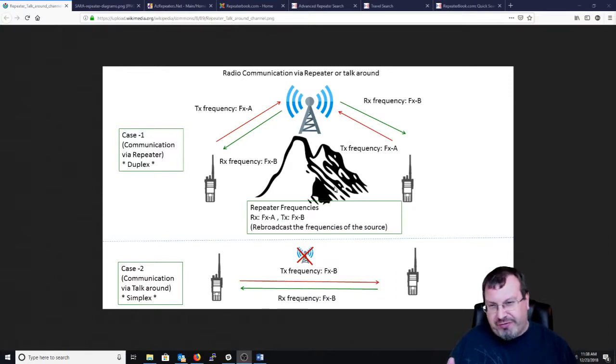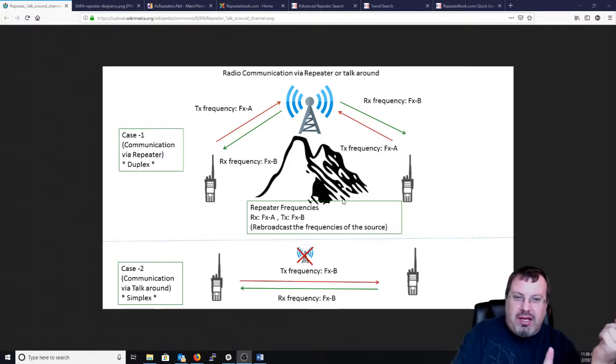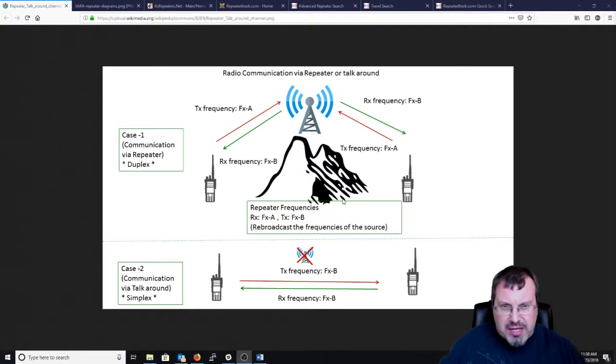All right, repeaters are a different animal. They've got a transmit frequency and a receive frequency. Basically, you're transmitting on the transmit frequency, and it's repeating what you are saying out on the receive frequency so that everybody else who is on that same receive frequency can hear you. Now, there's a reason behind this, because if you're transmitting at the exact same time, nobody else can transmit.